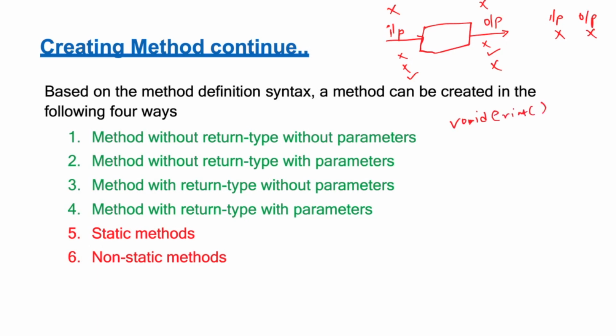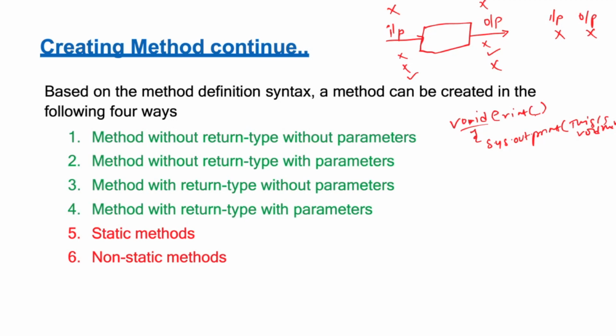Okay, no input. Void means there is nothing it will return. So print, no parameters are there here. Then I can even write System.out.println. I will do an example and show you the void method. So this way one can be there.